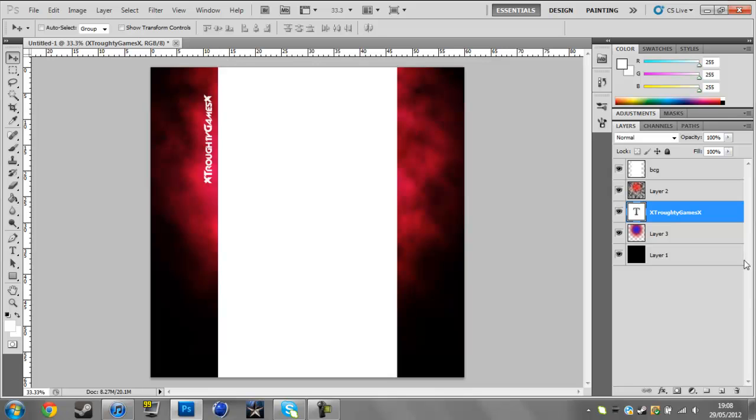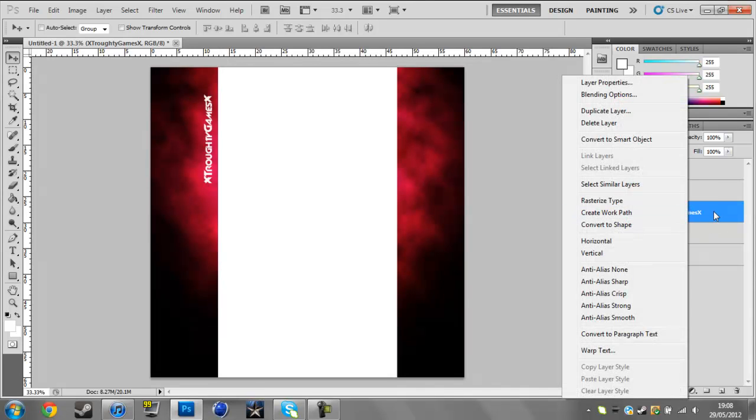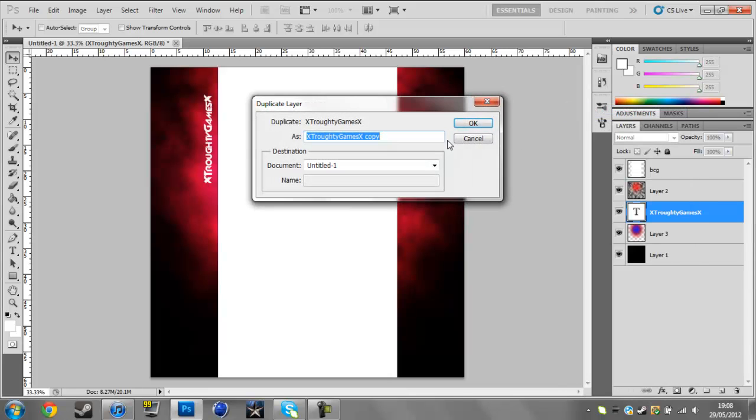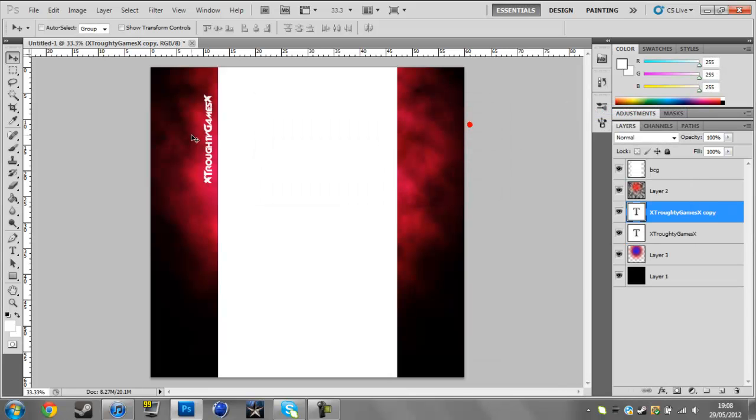So now you've got that one, you want to just right click on the title, and then you want to duplicate the layer and then click OK. I'm going to just drag this across to the other side. Click show transformation tools, hold shift just so it looks good, all looks perfect and straight. Click the tick. Get this to where the other one was, about there.